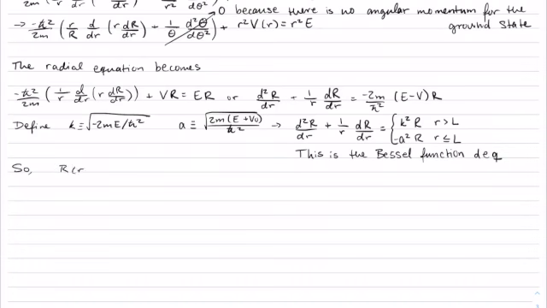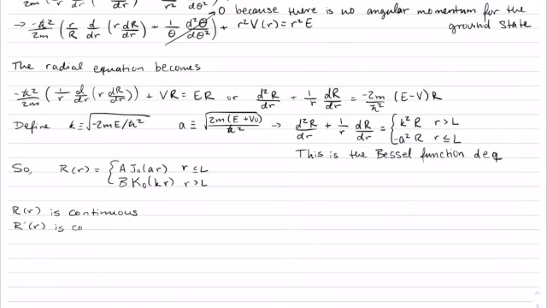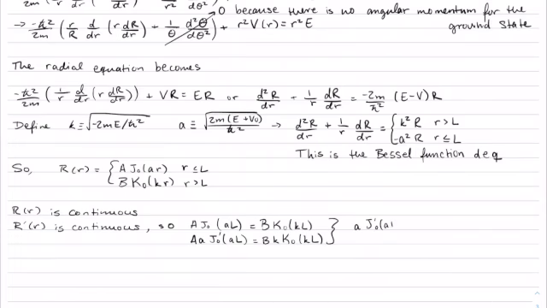From here, we'll be able to look at our function r, the radial function, and it'll be a times the first Bessel function of ar when r is less than L, and b times the modified second Bessel function of kr when r is greater than L. And then we have our same boundary conditions based on continuity of the wave function and its derivative. So we'll be able to set our Bessel functions equal to each other, the derivatives of these Bessel functions equal to each other, and from there divide similarly to how we have in the past.